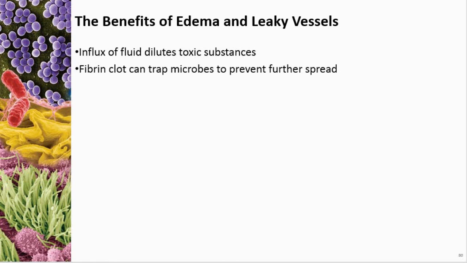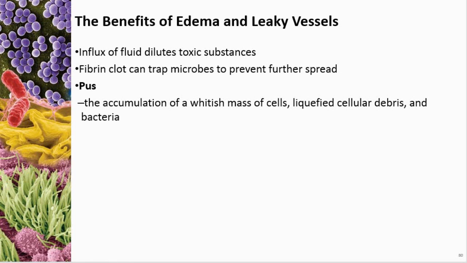And fibrin, which is a protein, traps microbes so that they can't continue to spread. It walls them off, so to speak. Pus. Everybody knows what it is, but not necessarily what it's made of. So it's essentially mostly white blood cells, but also all of the junk that is part of the infection, the dead cells and the parts of dead cells and bacteria and whatnot.